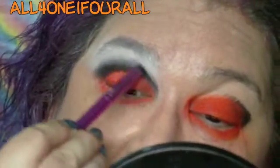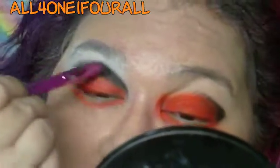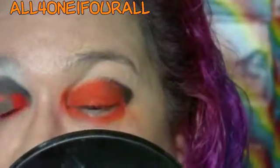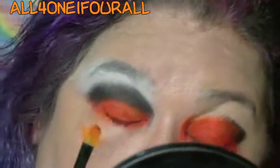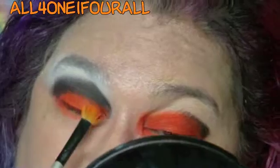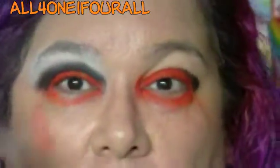and blend it with the white. Go over that white. I always have trouble with this part of my eye. Always when I do my makeup, it goes and it covers the lid on the inner corner because my eyes are so deep set.